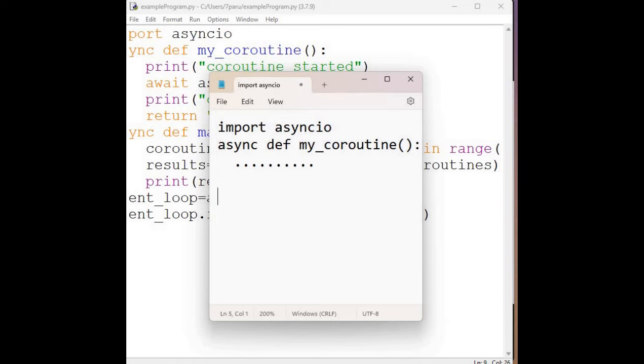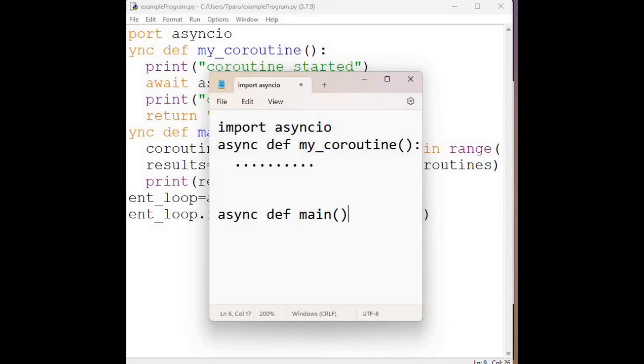And then async def main, so here coroutines, you can say my_coroutine() for i in range(3). Then await asyncio.gather(*coroutines).